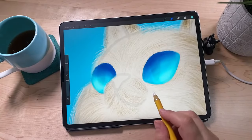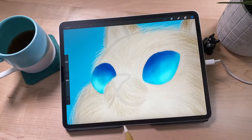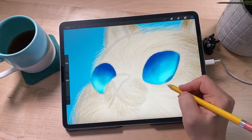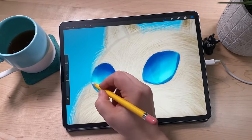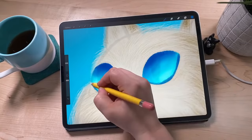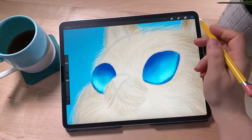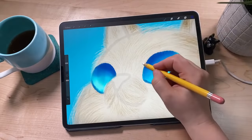All right, and then the next thing we're going to do is add a little bit of darkness on the bottom edge. So I'm just gonna sample this kind of darker blue color. And I'm gonna just paint in some darkness around the bottom edge like that and here as well. Because this is the side of the eye and not this part of the eye, I don't want to do that because that will look weird. So doing that. And then I can smudge that in a bit. And then I'm going to actually choose a darker, more towards purple color and do the same thing to the top.